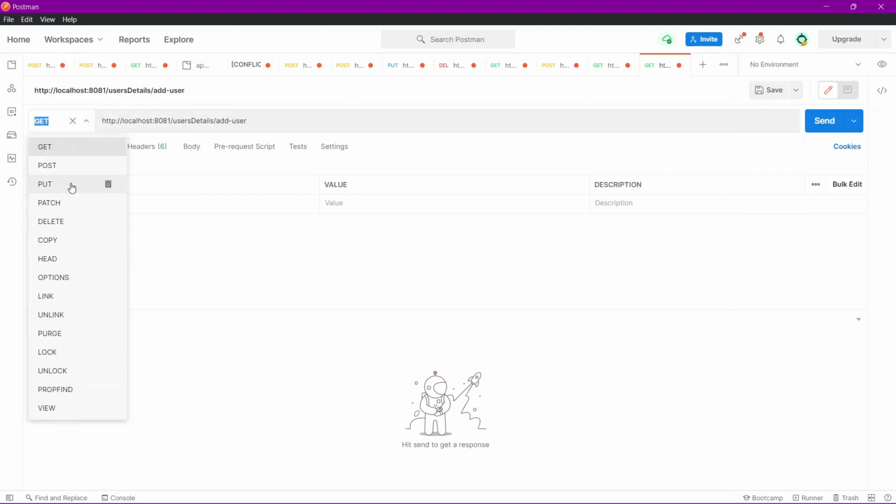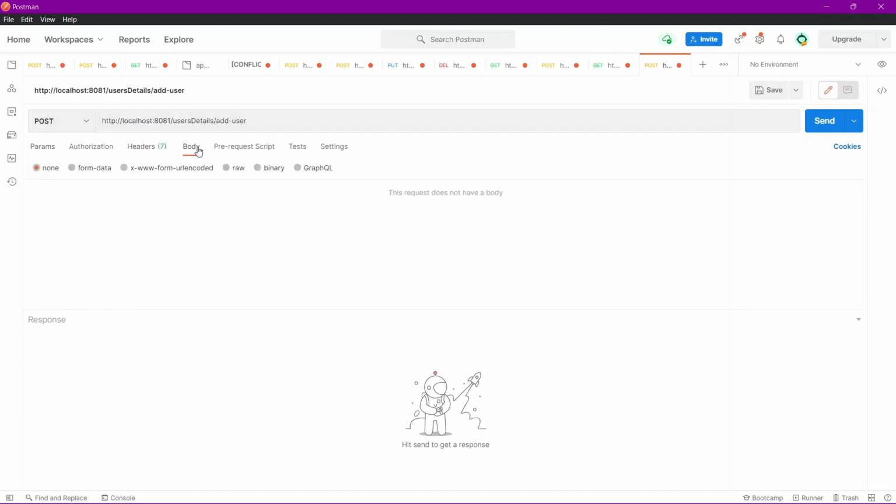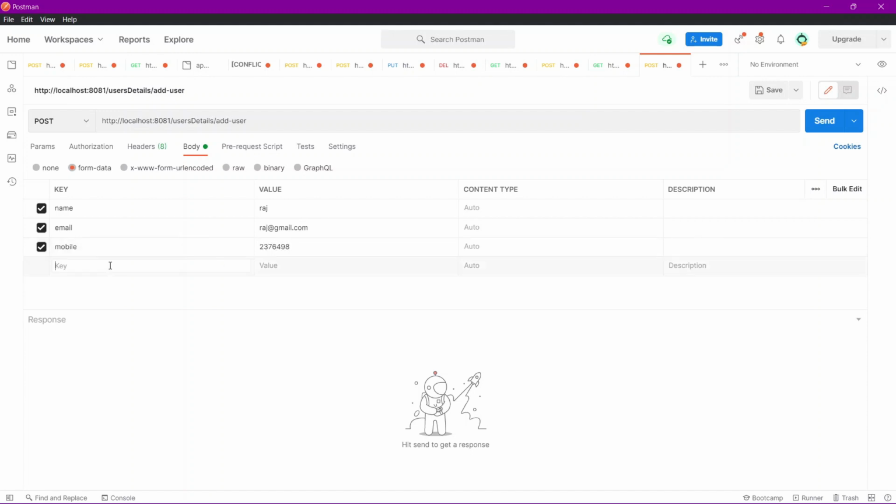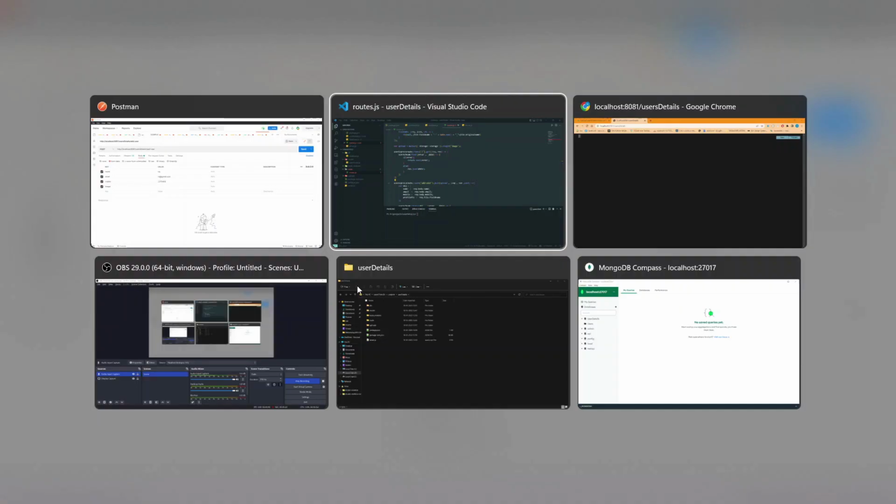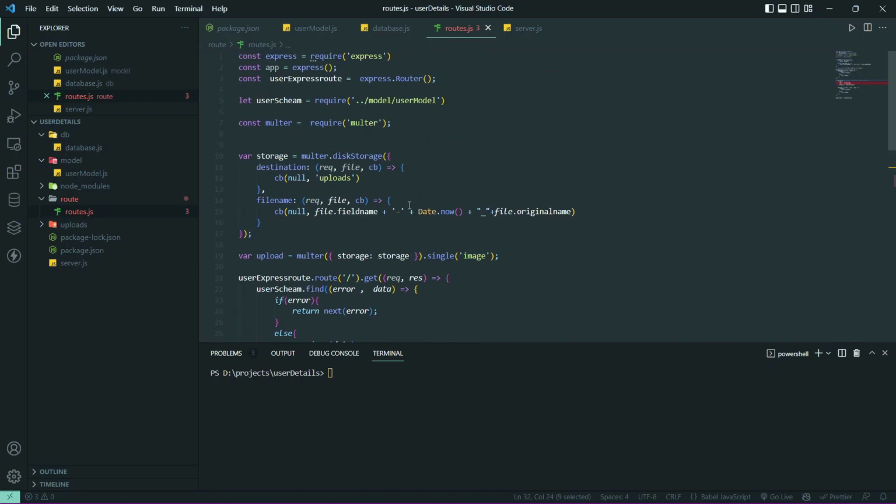So we have to do the post request, and let's go to body, form data, and let's add name as Raj, email, then mobile numbers, and image that we define here.